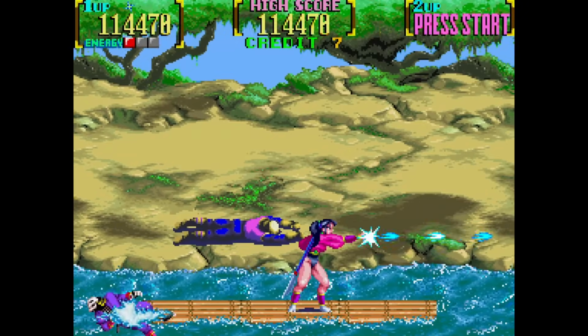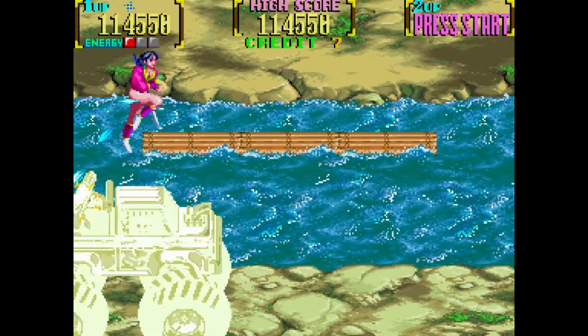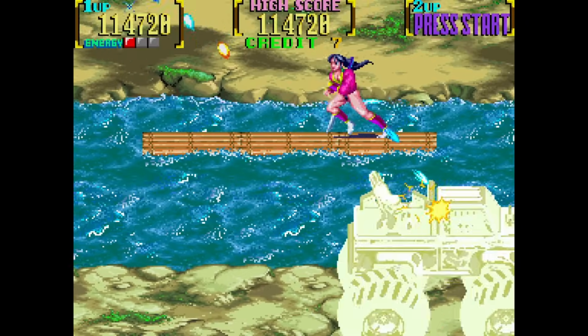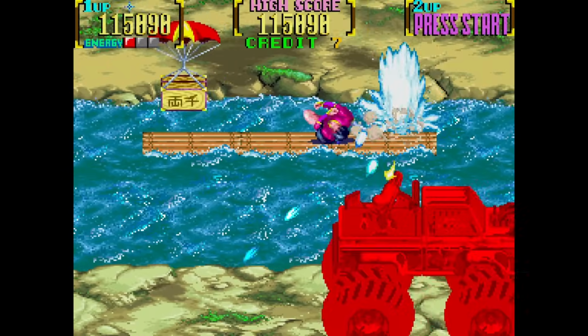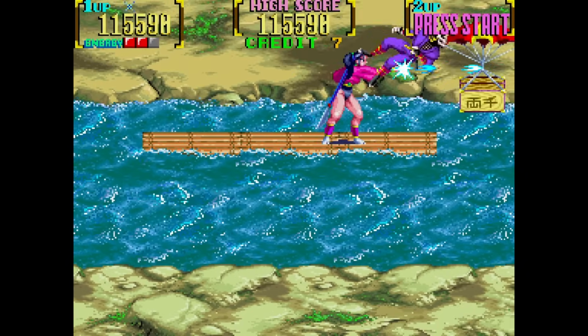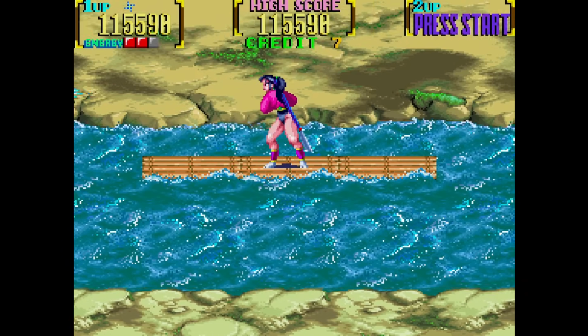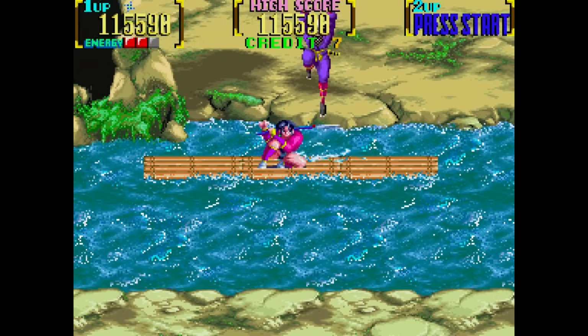I think from the run and gun nature to the overall graphical aesthetic that Konami brings, to the overall theming being kind of that Japanese Ninja Warrior style vibe with monster trucks, it just works from start to finish. And it is a game, as far as the current version of MAME is concerned, you can just sit down and play, and you can bring a second player as well. It is more fun with 2.